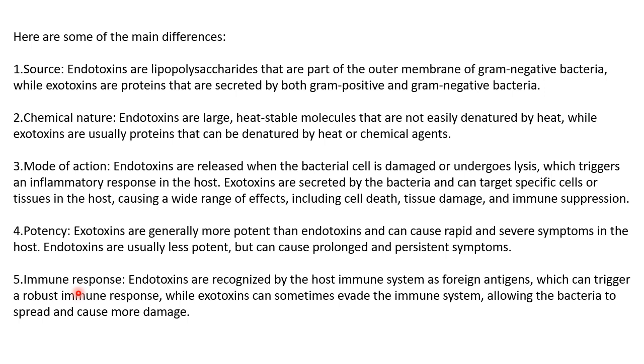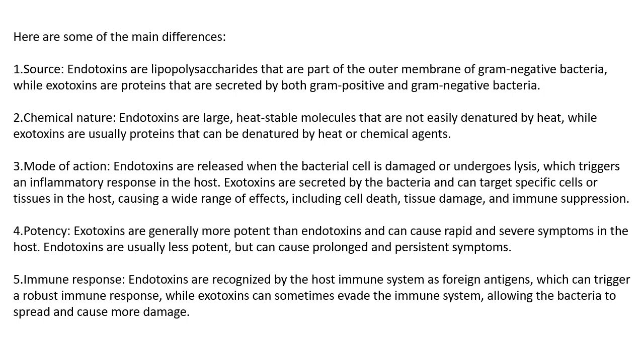Now, immune response. Endotoxins are recognized by the host immune system as foreign antigens, which can trigger a robust immune response, while exotoxins can sometimes evade the immune system, allowing the bacteria to spread and cause more damage. So this is a new point. This was not mentioned in that differentiating table, but yes, you can write this in your answer and score good marks.